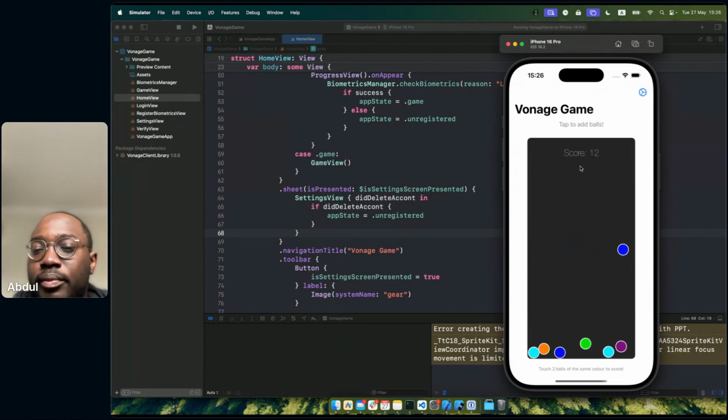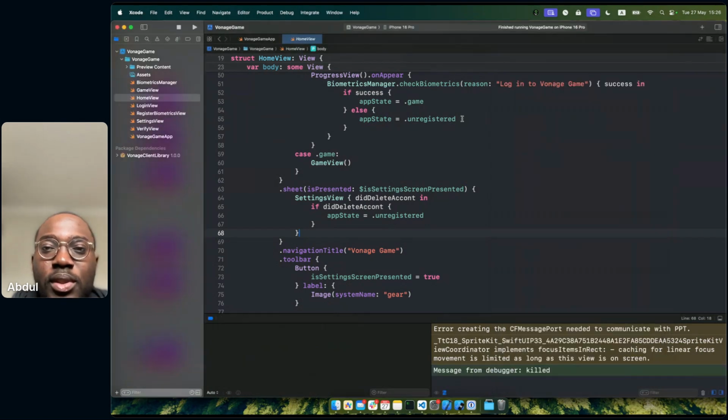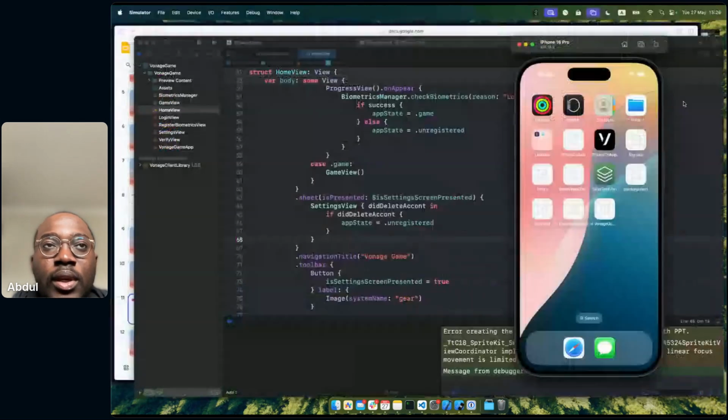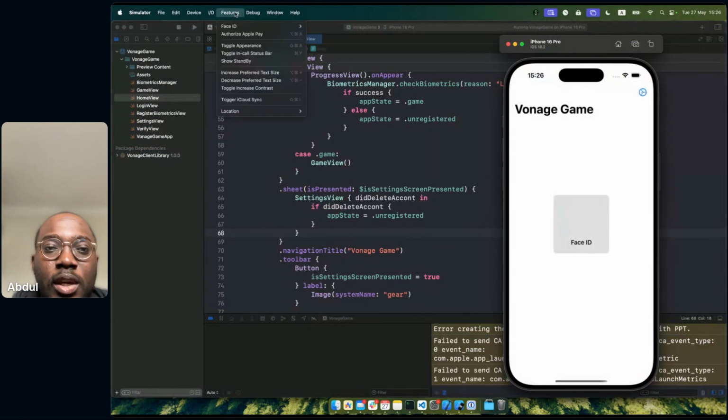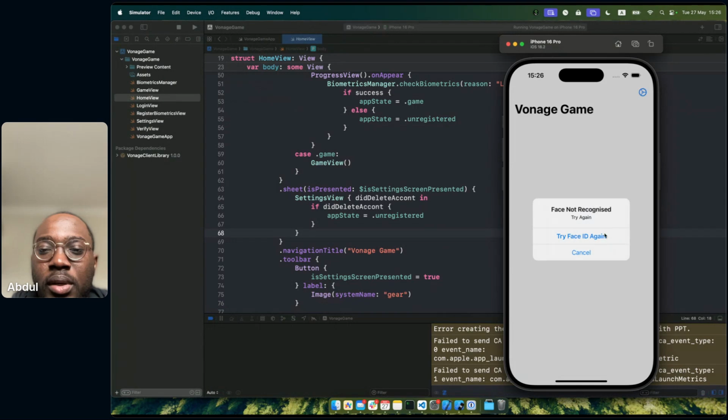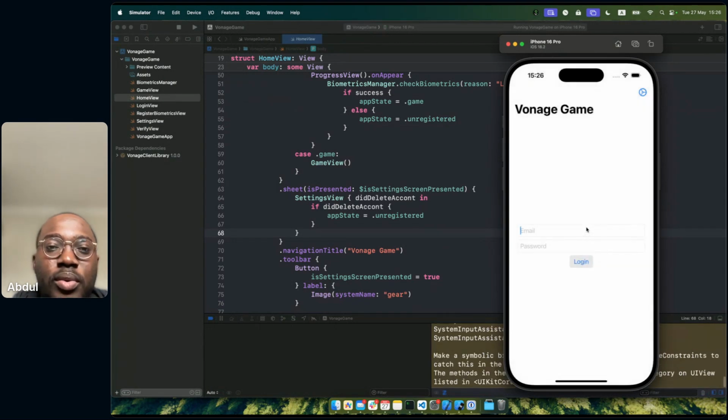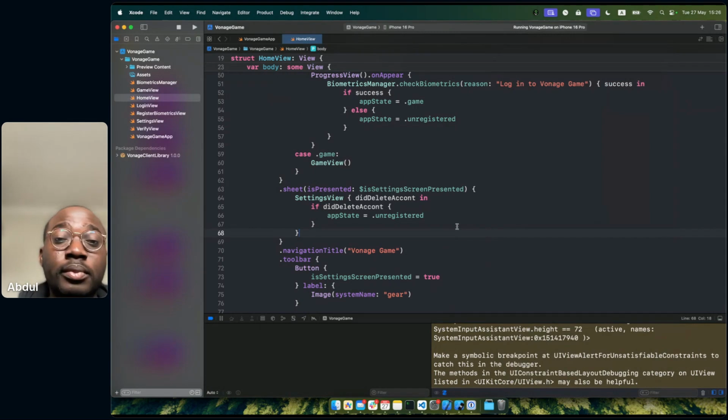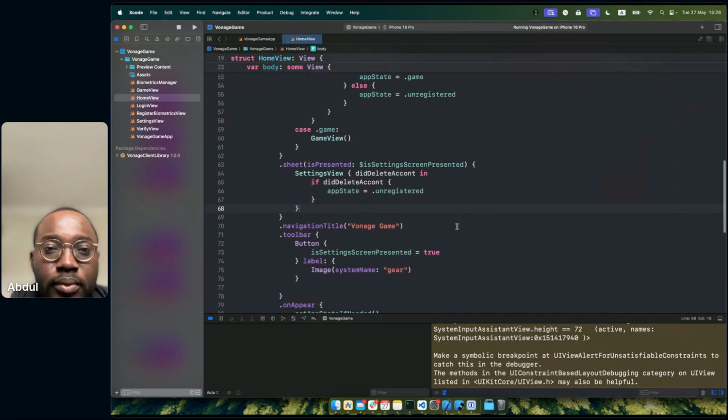But if I was to run that again, but this time I failed the Face ID, it takes me back to the login screen where I have to enter my email and password to make sure I'm allowed to use the app. Cool.